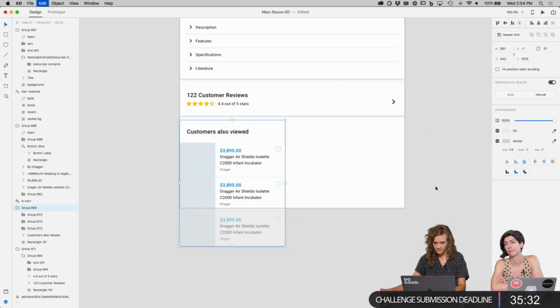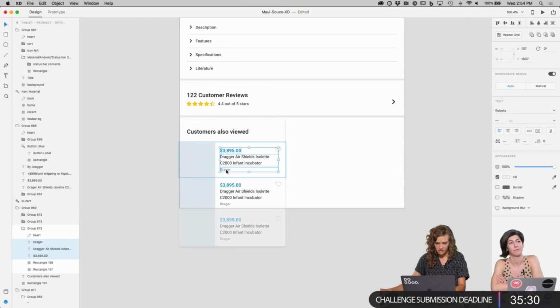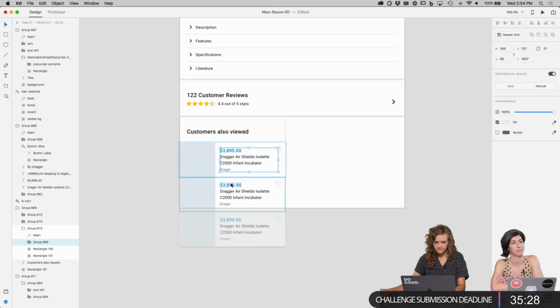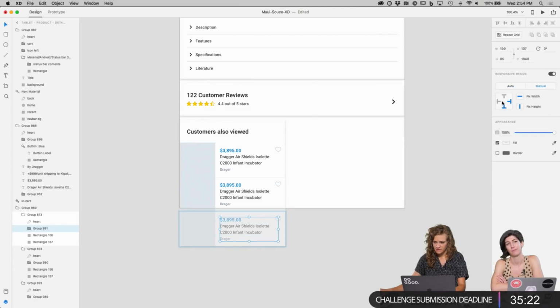There we go. All right, so we'll want to group all of these things together so that they stay aligned to each other. And then we're also going to make sure that they're fixed left instead of right.